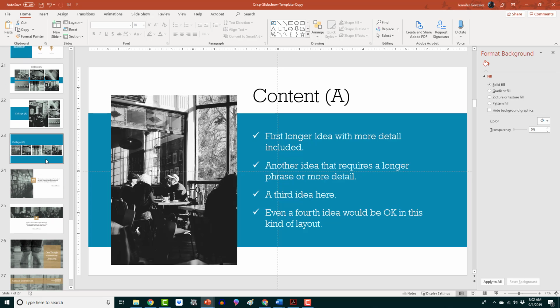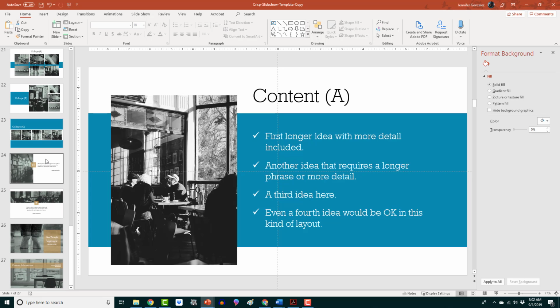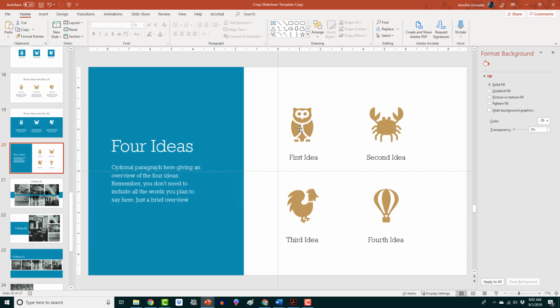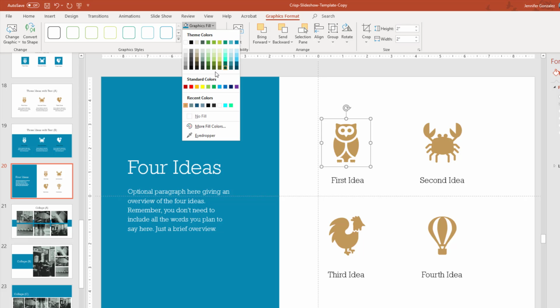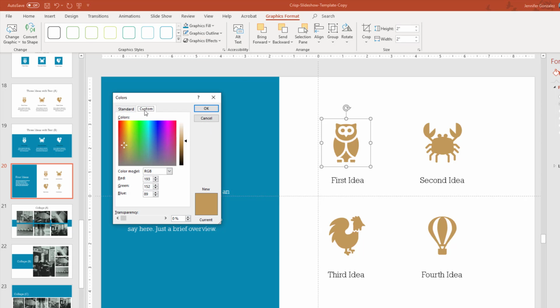And so to change individual elements is just a matter of going through and clicking them and changing the color. Sometimes you might want a different color than what they automatically give you. So if I click on this and go to Graphics Format, Graphics Fill, if I don't like any of the colors, because all of these colors here have been chosen because of that color theme that I just chose. If I change that in that design menu, then these options will change again. But I can go to More Fill Colors and get something custom. I can choose something from here, or I can really get specific here.